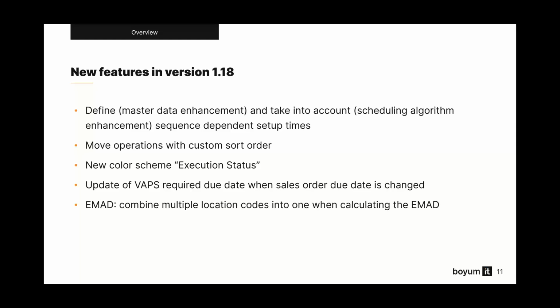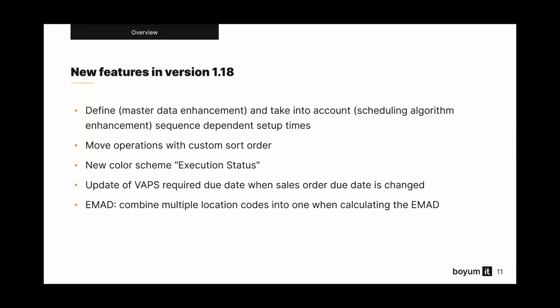This type of setup matrix, we call the sequence-dependent setup time. So the setup time that depends on the sequence that you have the production orders on your machine center, on your work center. This is something that Business Central does not have. It does not exist in Business Central. So first of all, we had to define the master data in Business Central so that you can model these cases.